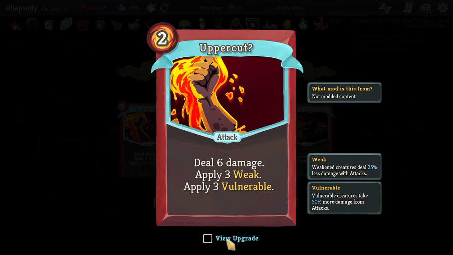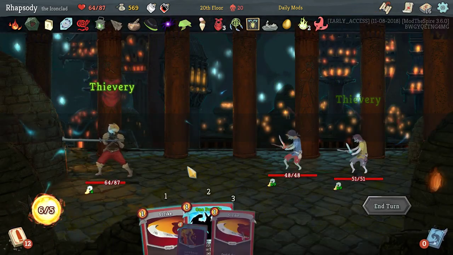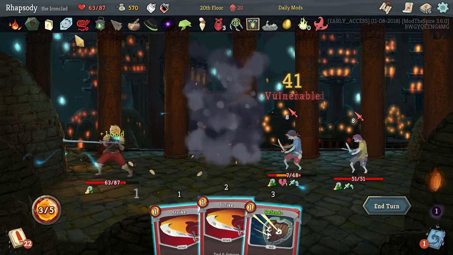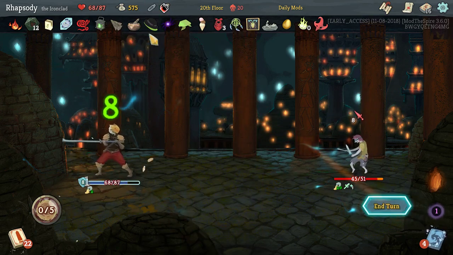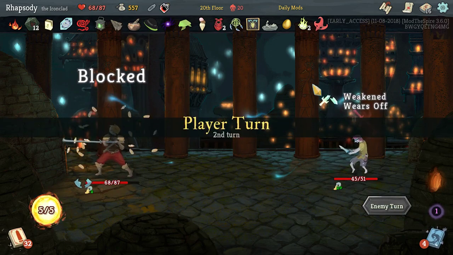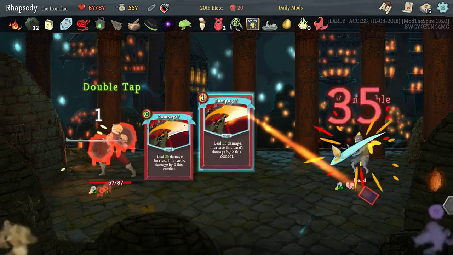Uppercut. 6 damage, 3 weak, 3 vulnerability upgrade. That's really good. That's really good. Damn, that's good. Kind of mad about how good that is. I'm gonna get some HP back here. Get him.